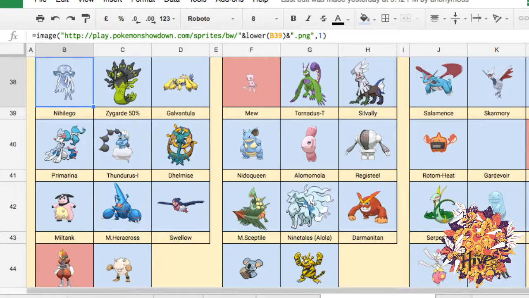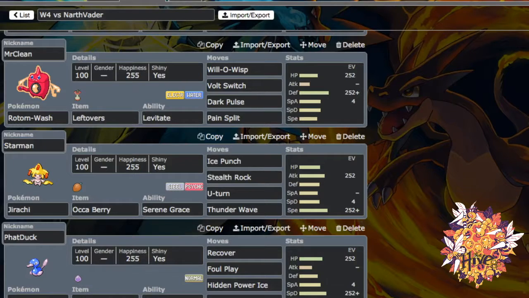Unfortunately, he has 3 immunities to Thunder Wave, 4 immunities to Thunder Wave. Nidoqueen is immune to Thunder Wave, Komala is immune to Thunder Wave, Mega Sceptile has Lightning Rod, and Electabuzz cannot be paralyzed. So, I guess that was not the smartest move I've made, but Thunder Wave is still going to be nice. So there's U-Turn, Stealth Rock, and Ice Punch as coverage moves.